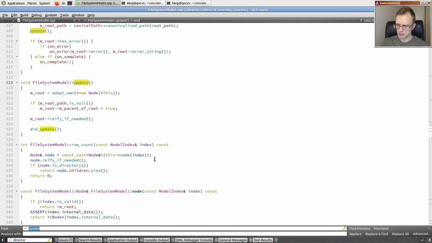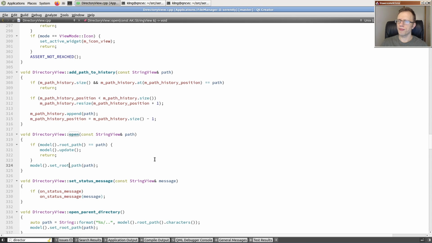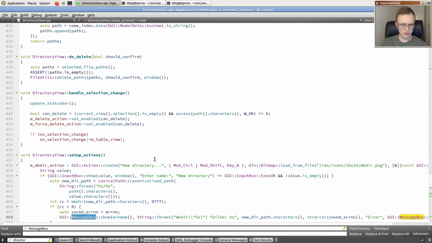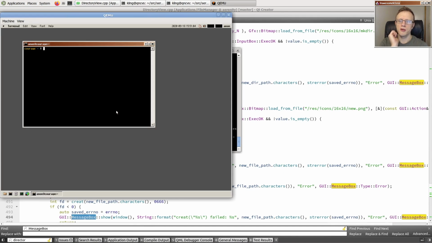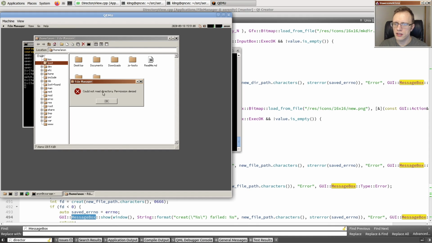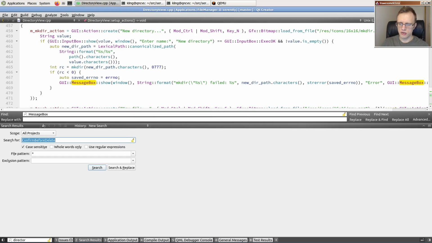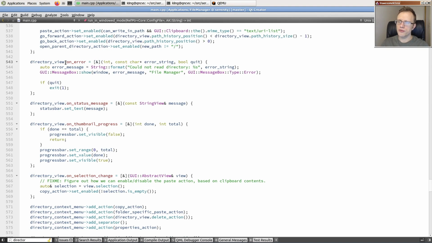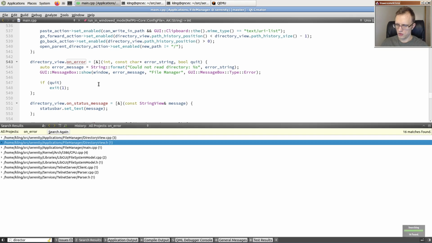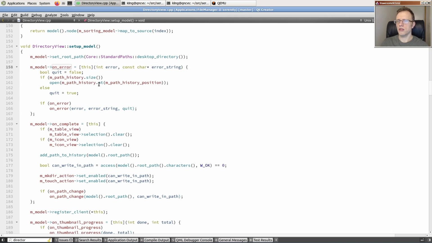But who makes the message box? Let's see, what did the message box even look like? Oh, that's not what we're doing. Okay, so I click here, FileManager, could not read a directory. Right here, DirectoryView on error. Okay, so this hook needs to be working a bit differently. On error, okay.